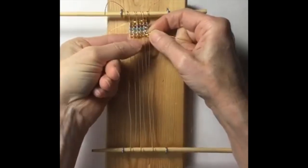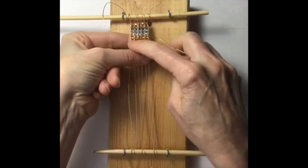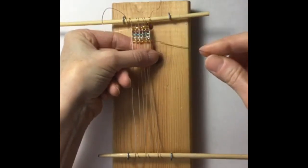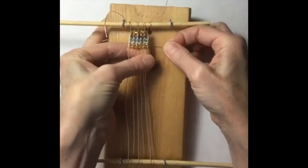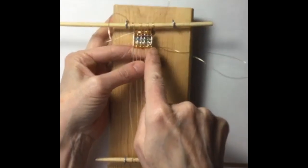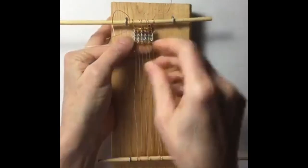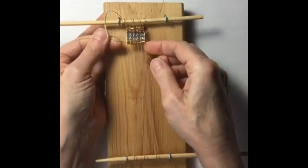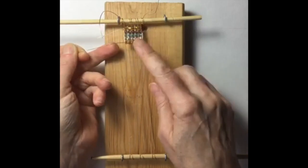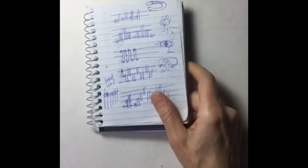Usually bead looms are a little higher so you have more wiggle room. I'm pushing the beads up vertically with one wire between each bead, and because this wire is under the main wires, you pull it around. With this 28 gauge wire you then push it through - you have to make sure your seed beads have big enough holes and they're lined up - and it goes right through all those beads. When you pull it, it holds all of those beads in place on the wires. That's bead weaving with wire!